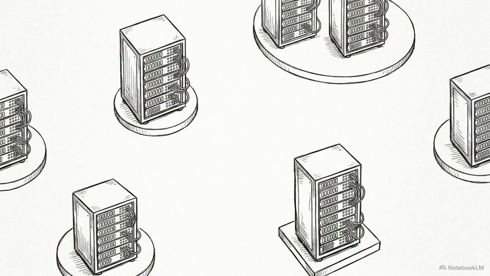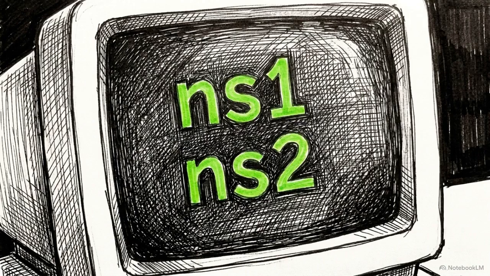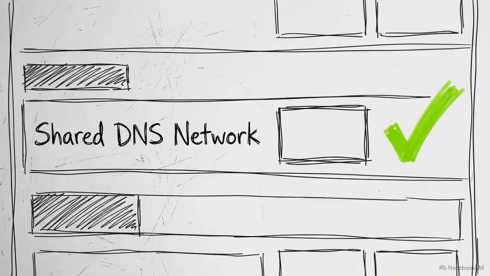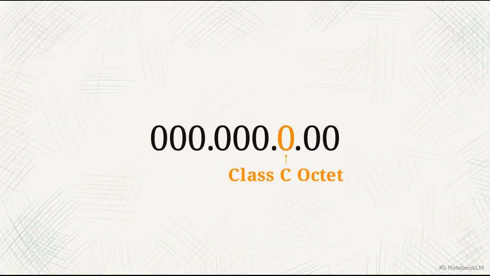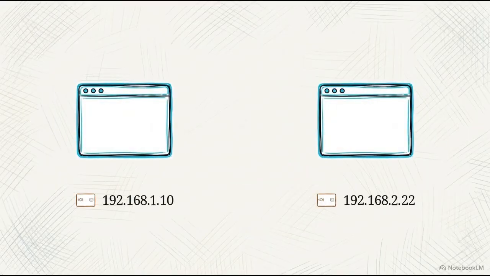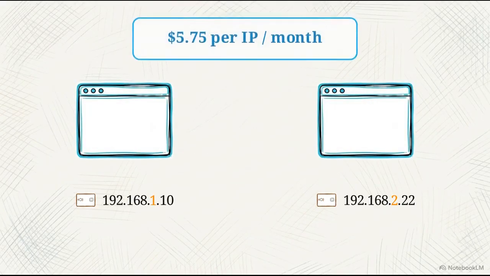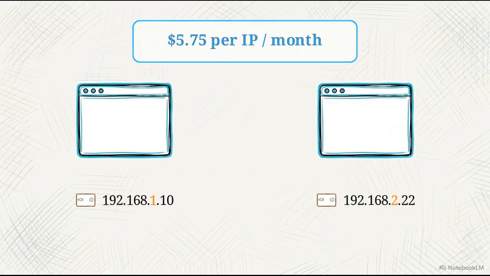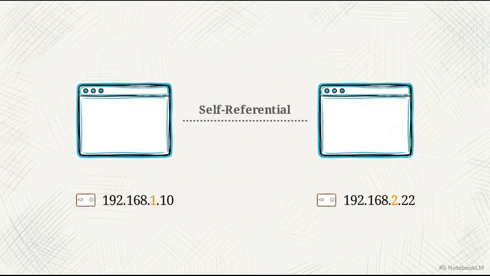creates by default. You also use private name servers. Setting up unique NS1 and NS2 addresses for each domain removes the shared DNS signature before a search crawler even looks at your IP. Most multi-site operators start with Class C IP diversity. This is where the third octet of the IP differs, providing standard infrastructure separation for a monthly cost of about $5.75 per IP. When the third octets differ, search engines view those domains as separate properties.